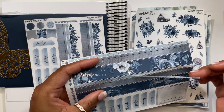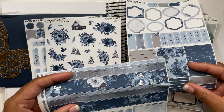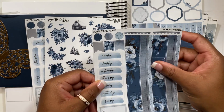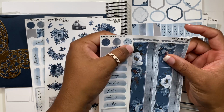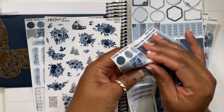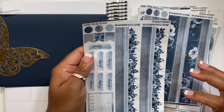And I love that it's a different color than the thin strips that we had on this page. So for example, if you wanted to use it as thin strip dividers or headers or something like that, and you wanted to alternate between the two colors because you have the two different shades of blue, you could do that as well. And that's going to look gorgeous. We've got some beautiful scallops tucked up at the top here. Such a great use of space. Your layering shapes, the circles and the page flags, a full box checklist, and then the standard box brushstroke style date covers.